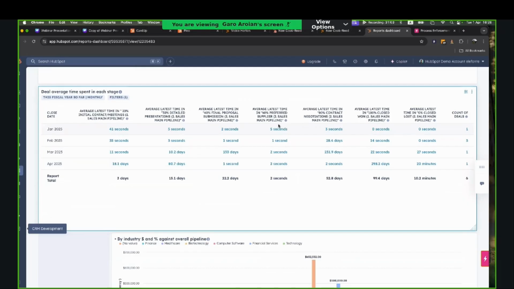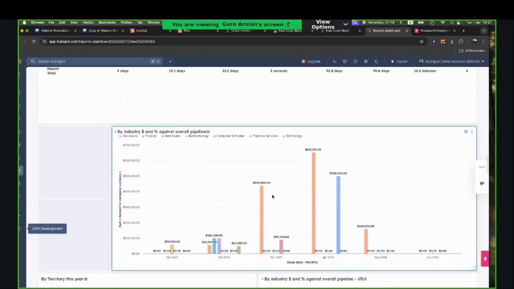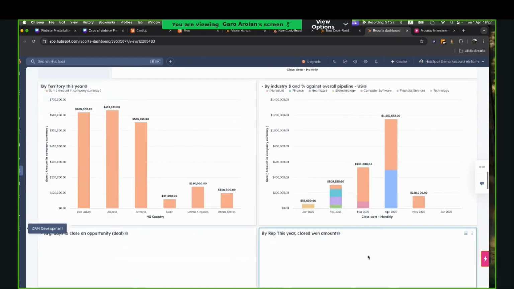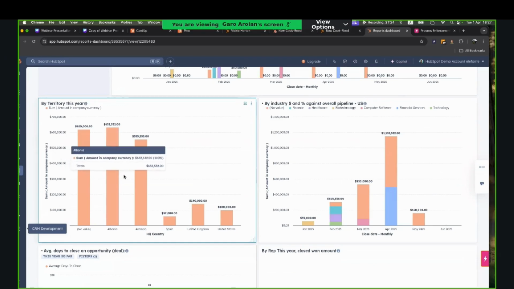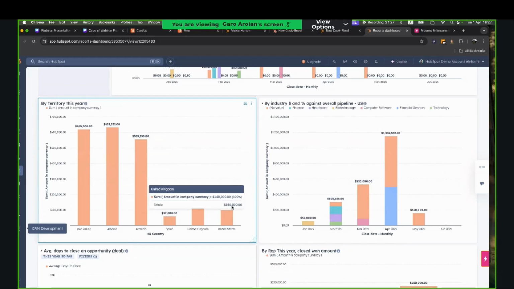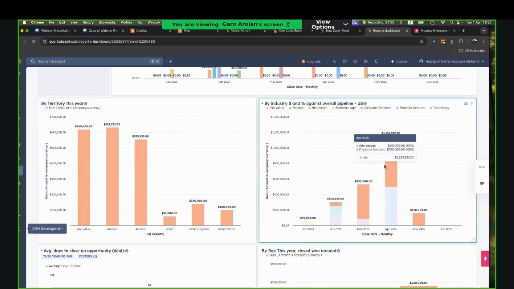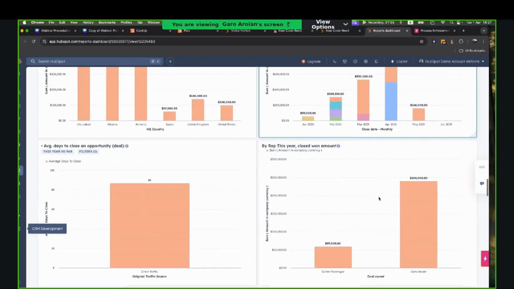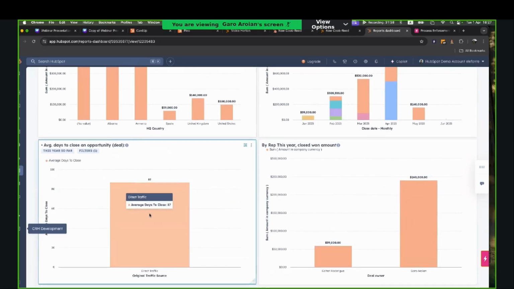And velocity-wise, you can tell that, hey, this is something wrong, this is something wrong, I should do something about it. And it tells us how long it's taking for a deal to move from one stage to the other. We can break down the revenue by industry, computer science, financial services, and by month. We can break down by territory. How much are we getting from Albania, Armenia, Spain, and so on. Industry breakdown by the country, so specifically the US. How long does it take for an opportunity to close from start all the way to end by source?